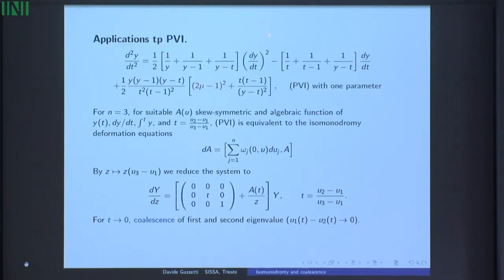Now, the isomonodromy deformation equations for our differential system, which in terms of the matrix A are this one, are equivalent to the Painleve equation. And here you may observe that we have a coalescence. For example, this is the parameter in the equation, and these are the eigenvalues of our matrix. So for example, take t going to 0. This means that u2 coalesces to u1. You can rescale the variables in the system and reduce the differential system to this one where only t appears. And so we have a coalescence of two eigenvalues when t goes to 0.